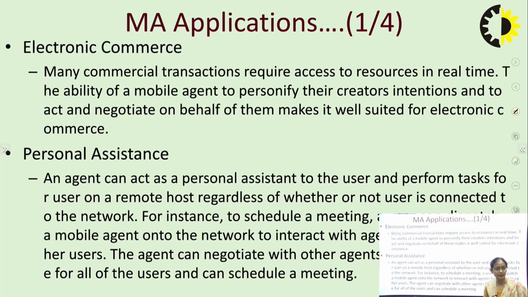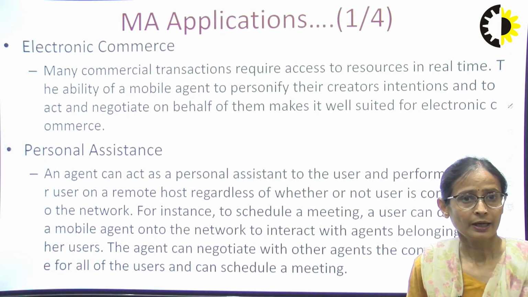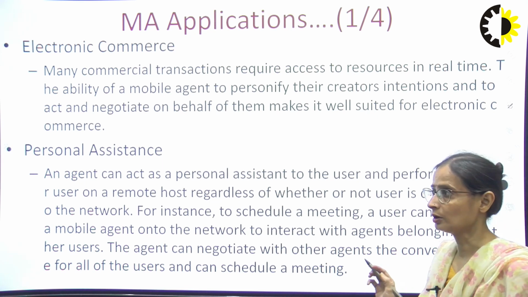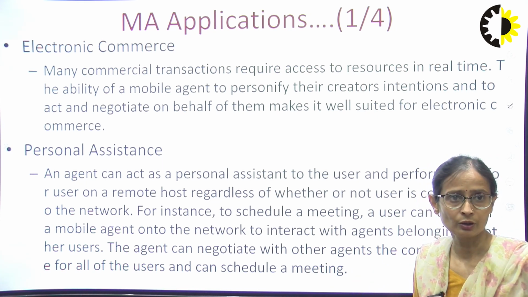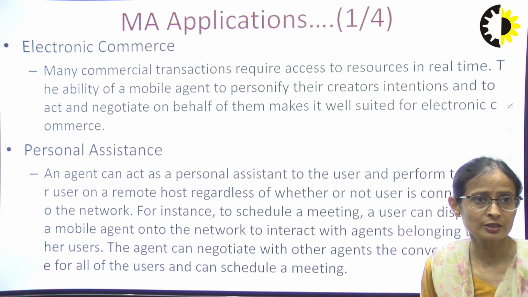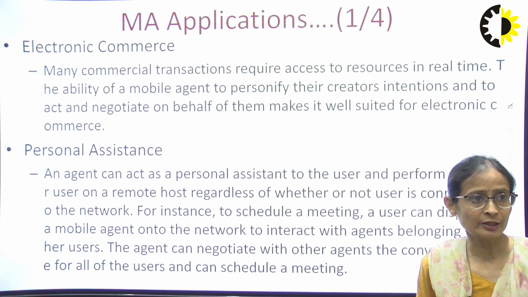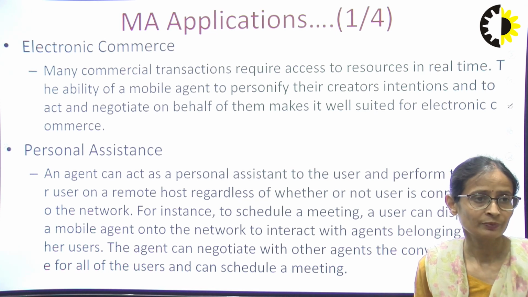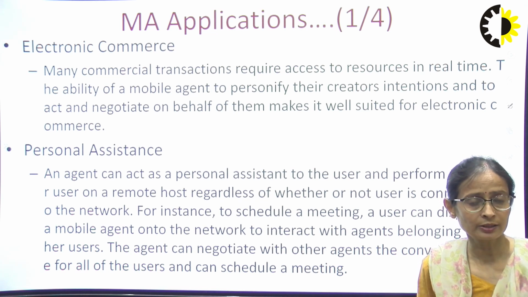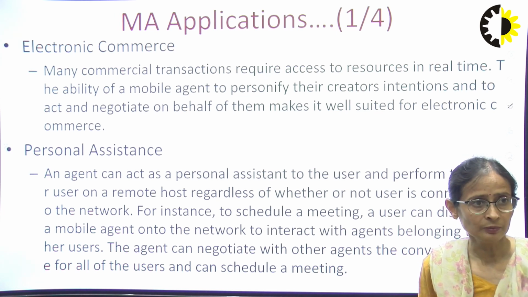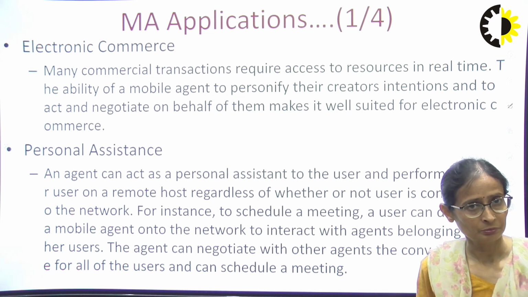It can act as a personal assistant. How? An agent can act as a personal assistant to the user and perform tasks for the user on a remote host, regardless of whether or not the user is connected to the network. For instance, to schedule a meeting, the user can dispatch a mobile agent onto the network to interact with the agents belonging to other users. Now these agents can negotiate among themselves so that they can come upon a specific date, time and venue to schedule a meeting.